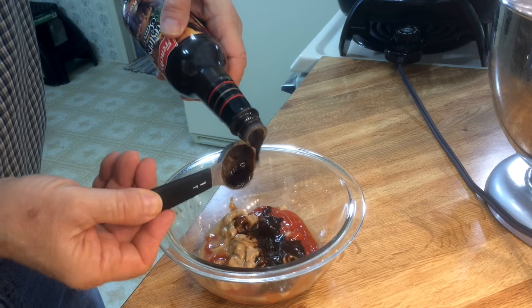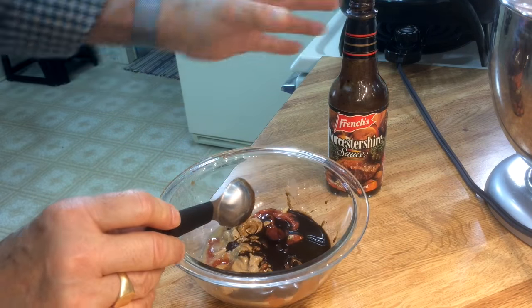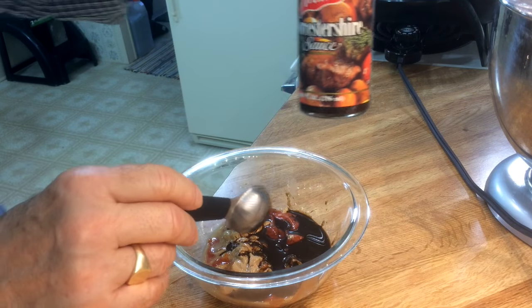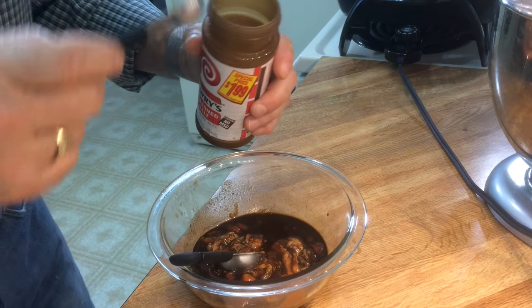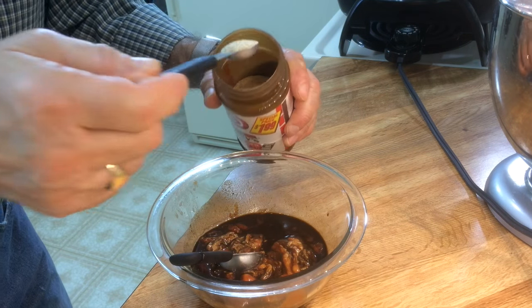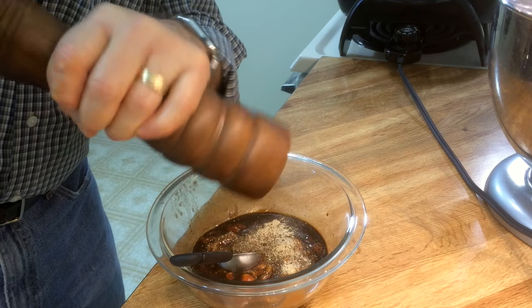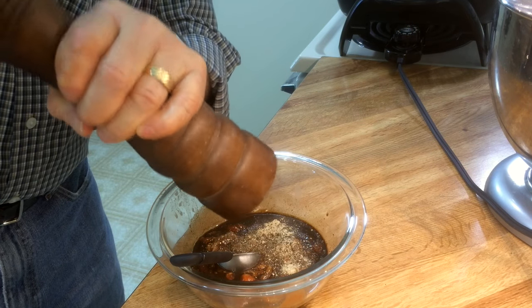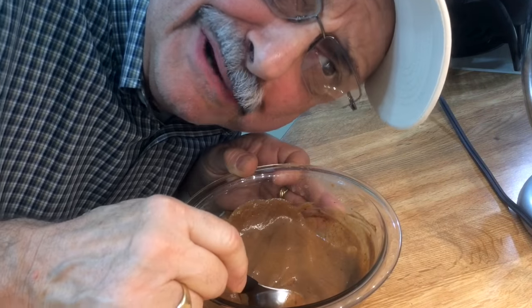Let's go with about, I don't know, tablespoon and a half of this Worcestershire sauce. Hey, I think I said it right, Worcestershire. So I've got Lowry seasoned salt here. Let's put a half teaspoon in. And another half teaspoon of freshly ground pepper. Oh, this smells so good.